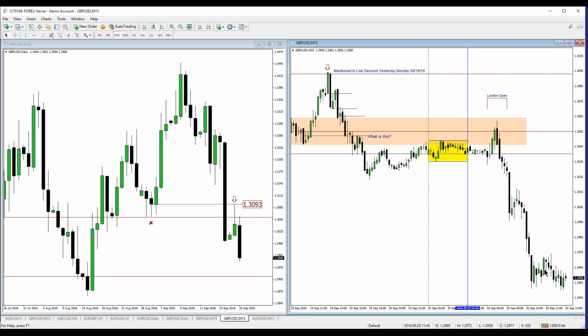Now as we get into New York, which starts for me at 7 a.m. New York time, you're expecting the market to go either into consolidation, or into a market reversal profile where it can go back into the daily range and go back up, and sometimes it can come all the way back up and clear out the high, which is the reason why you need to be available and awake looking at price at 7 a.m. I don't care where you're at in the world, your smartphone needs to have access to the charts. You've just got to look at it briefly, see where you're at at 7 a.m., especially if you're carrying a position short term or if you're day trading and you're in at London.